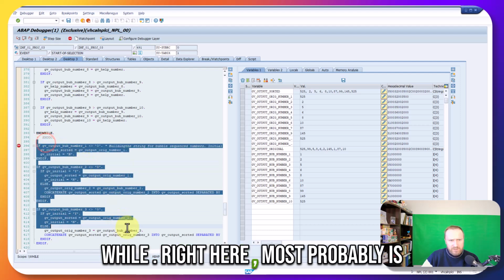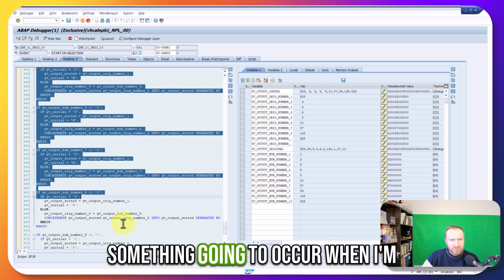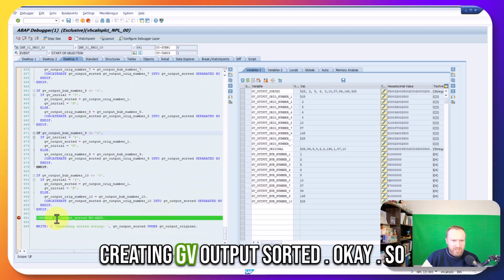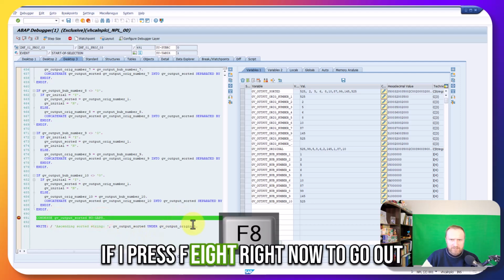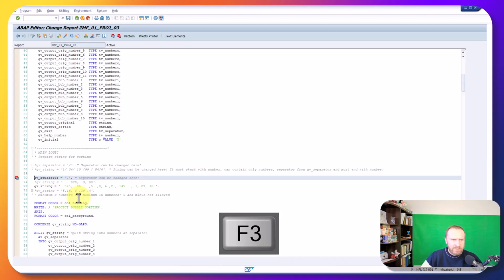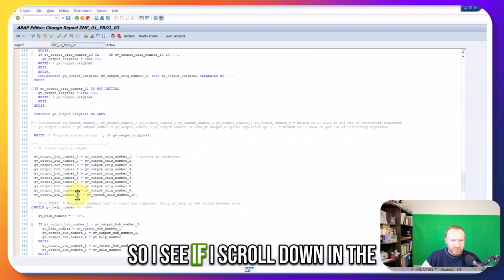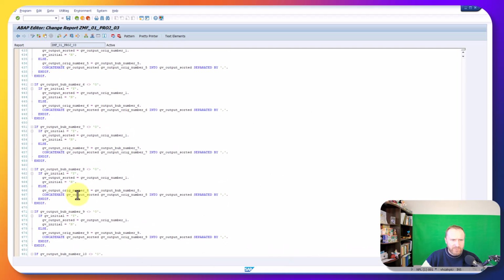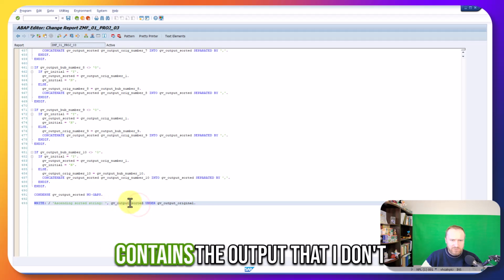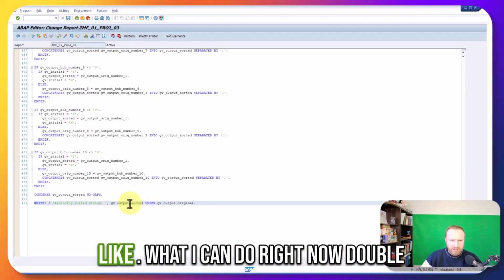Right here, most probably something is going to occur when this developer is creating GV output sorted. Okay, so if I press F8 right now to go out from the program, I see if I scroll down in the program that this variable GV output sorted contains the output that I don't like.